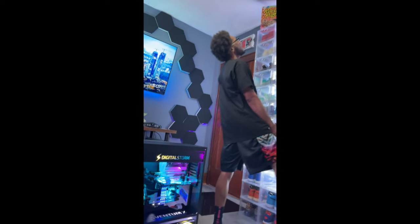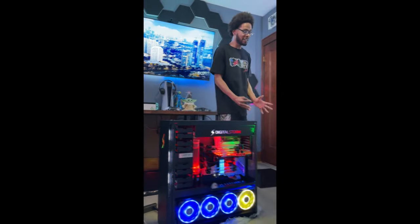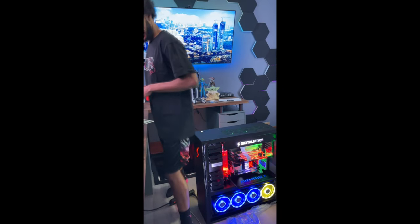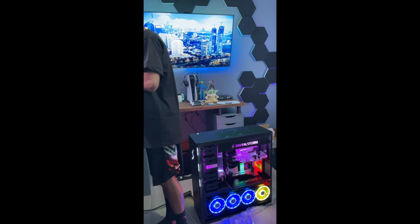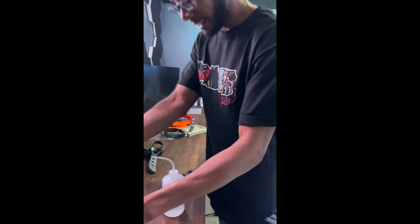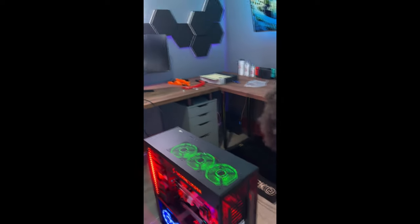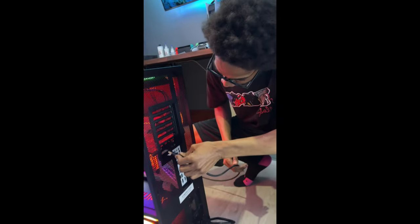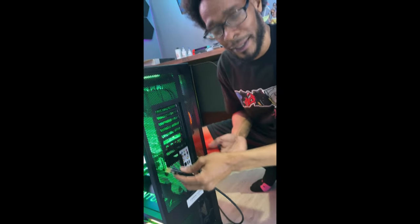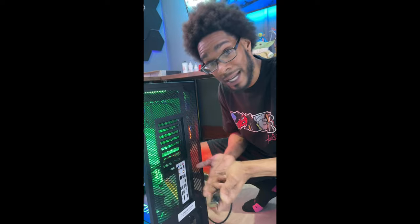Let go, man. Let go. I feel like slamming something down, but I don't want to break nothing. I just need to see this thing powered up to the Samsung G9 and see what this thing is looking like. This is like the most not way to do it. The most not way to do it. Very good with your words, Steve. I'm not a YouTuber. I'm not a YouTuber.